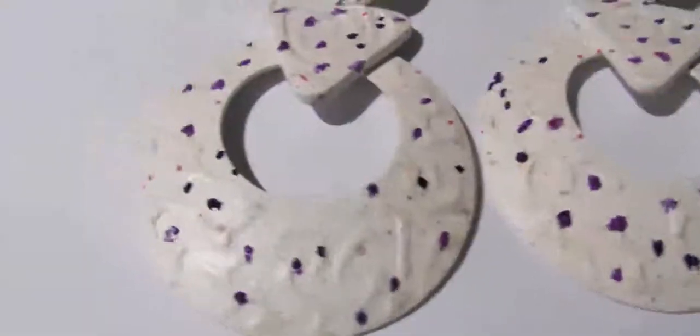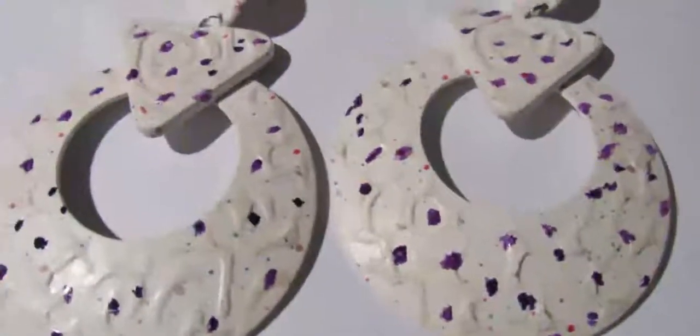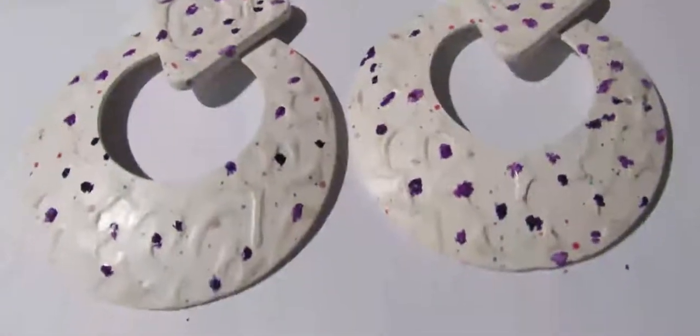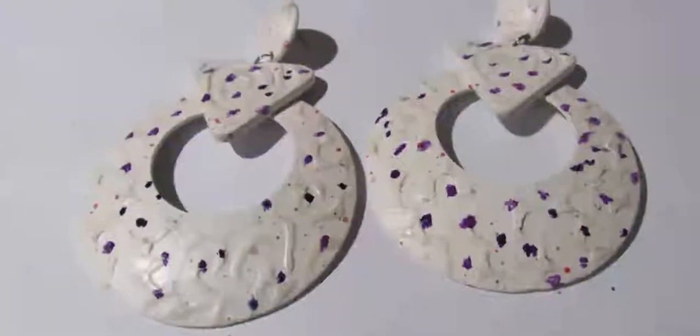So this is the final result of the touch-ups here. Make some edits. Oh, there you have it here.